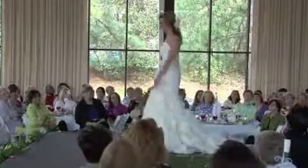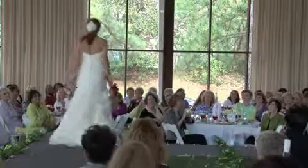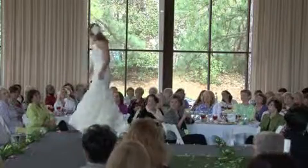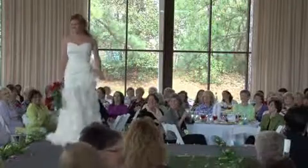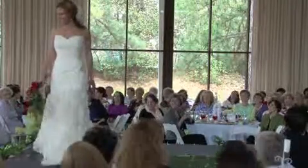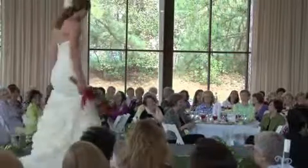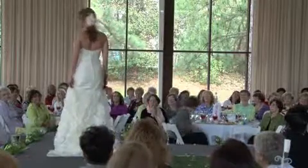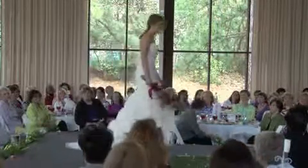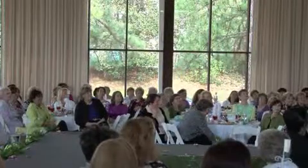Lauren is wearing an ivory silk taffeta sweetheart neckline gown. The dress has a ruched bodice and asymmetrical dropped waist. Feminine floral accents abound and dance across this voluminous skirt and chapel train. The dress exemplifies vintage elegance and sophistication. The bride's couture, bet you thought I didn't know that one. The couture hairpiece is inspired by Hollywood glamour.